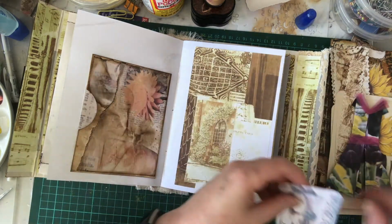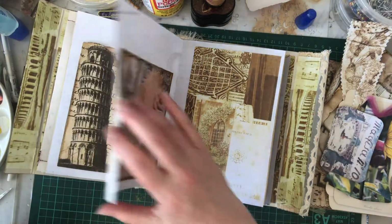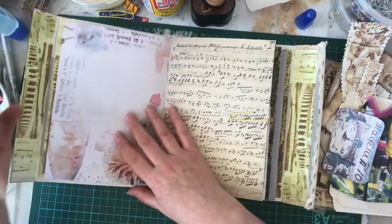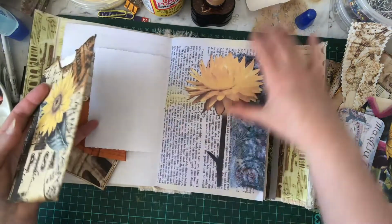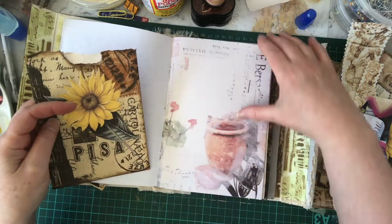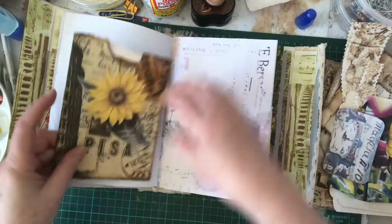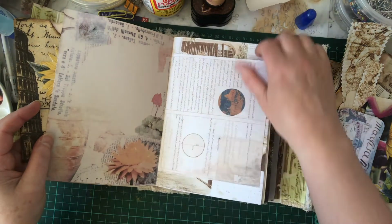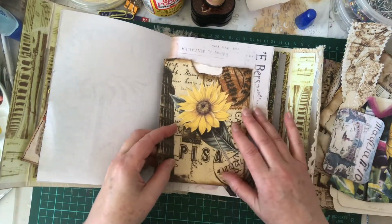I don't know. All right, I've got nothing for in there at the moment, so going all over the place again. Little writing spots. These could go in here still. I think I can leave some white pages, can't I, for some little writing spots? And that's just, you just get the idea of the background.